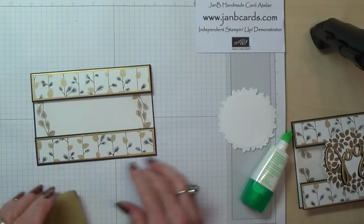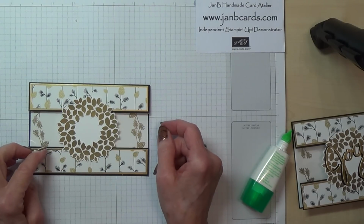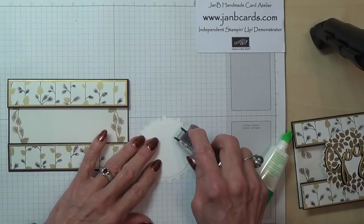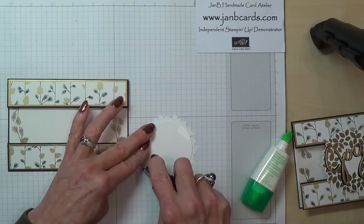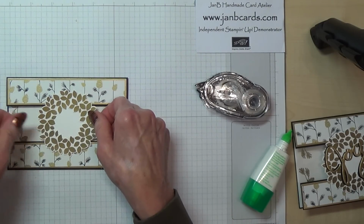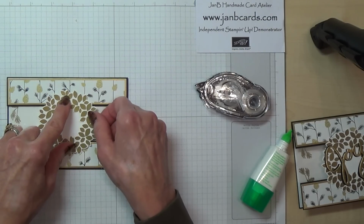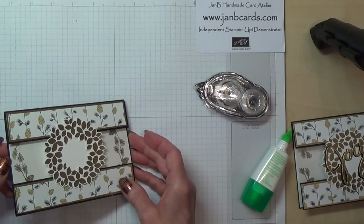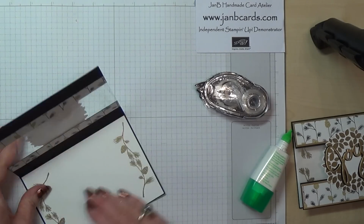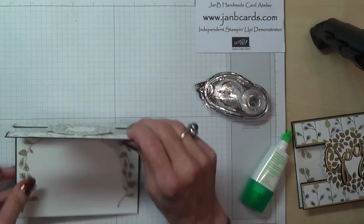That side's okay. Alright. So what I'm going to do to adhere this on here, I'm just going to put a little bit of snail right near the top and right near the bottom. And place it in the centre across there and that way. And hopefully, oh, I've got more sticky inside. I'm going to have to sort this out afterwards. I'm not going to waste time now. Okay, so there's that.